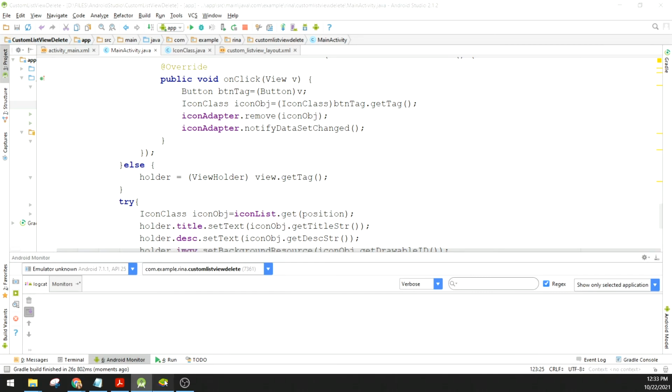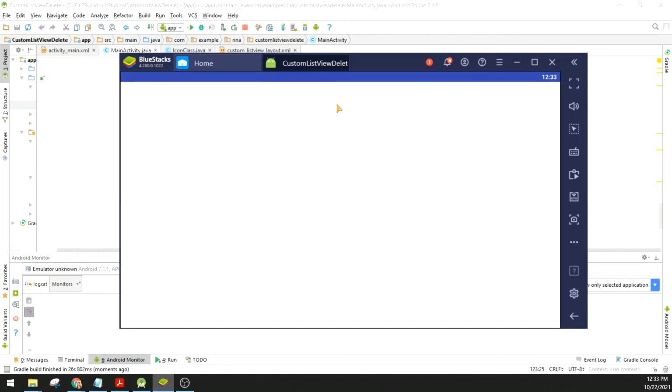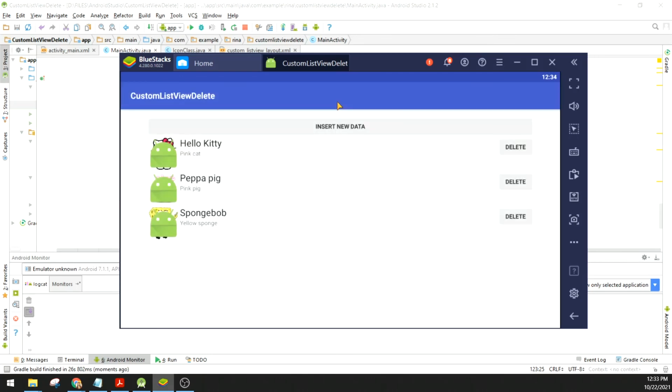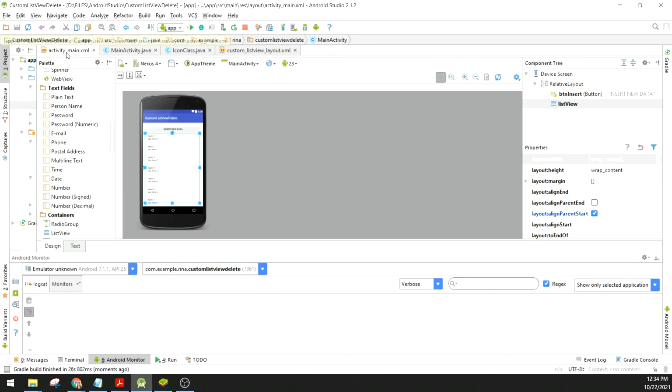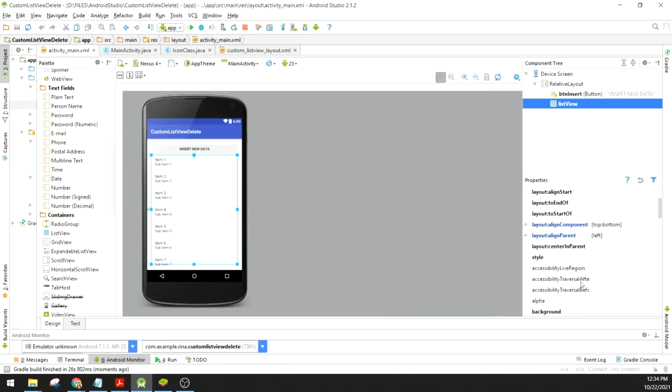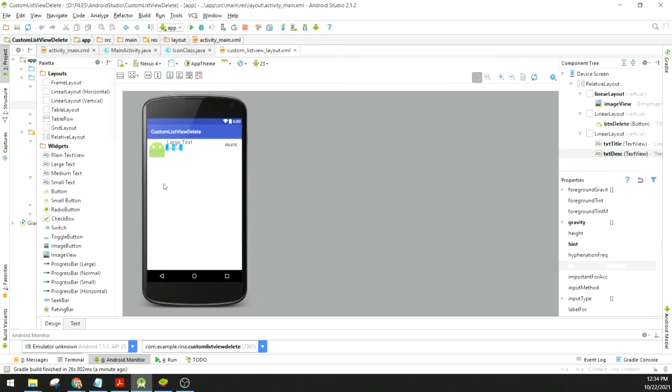Here, let's wait. There. Oh, so let's remove our IC launcher on our XML. So no, this one.